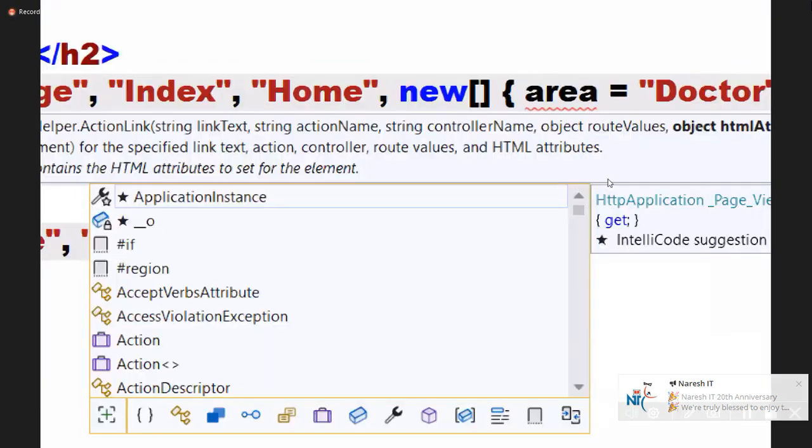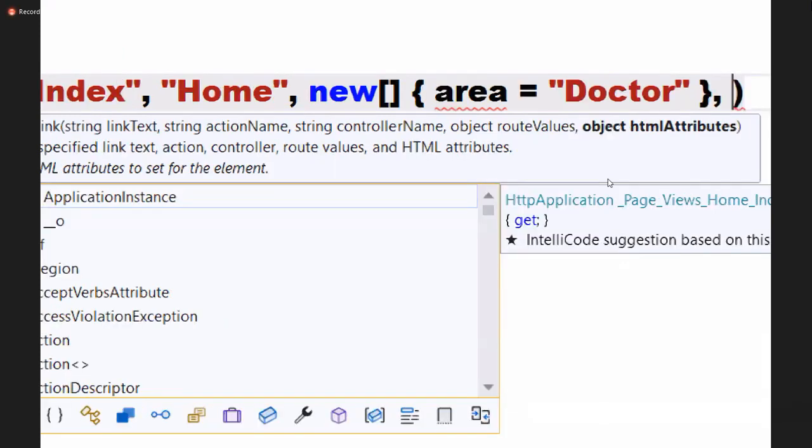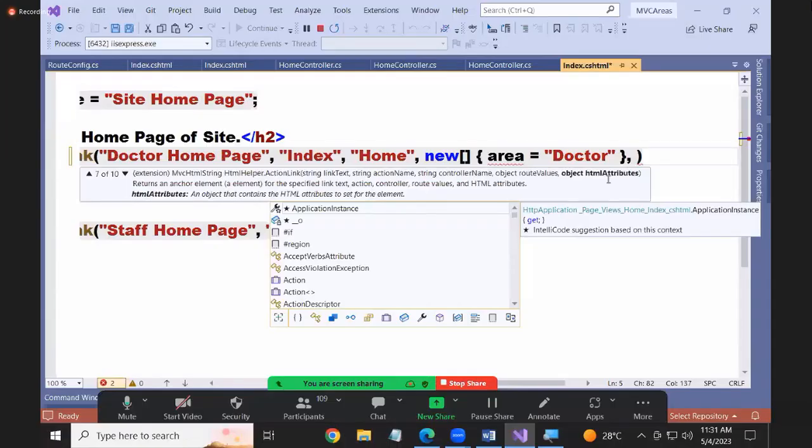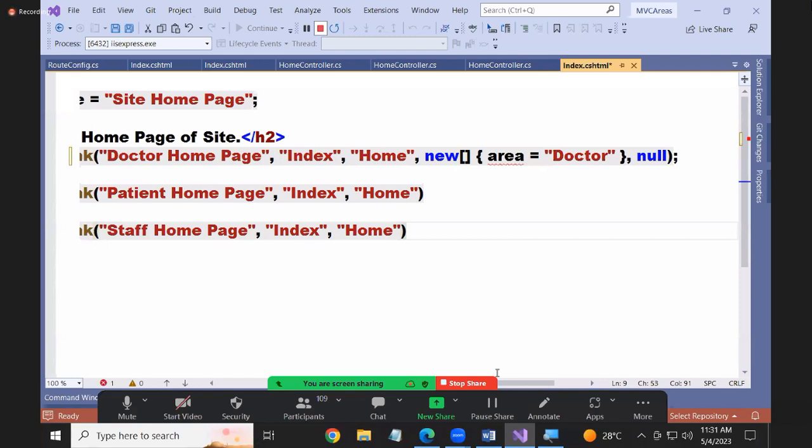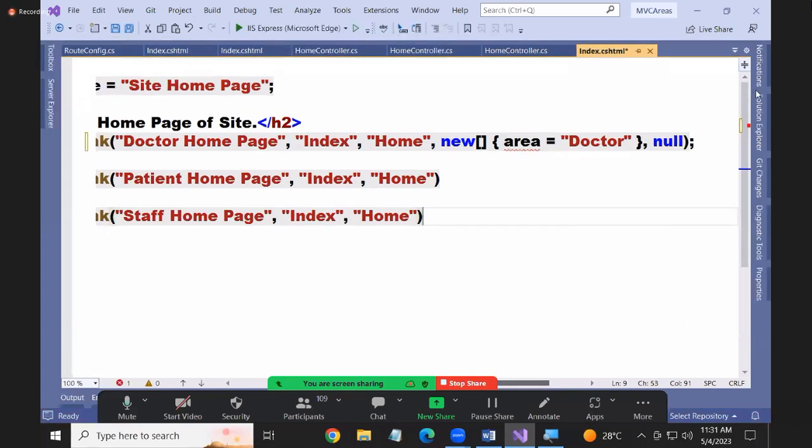These are route values, and the next parameter is, I don't want any HTML attribute, so I'm passing null in that particular place. So what I require to do? I require to specify the area name. Okay, so doctor area, patient area, whatever it is, that area name should be listed over there. Okay, we given the name as doctor area. Doctor area. Okay.